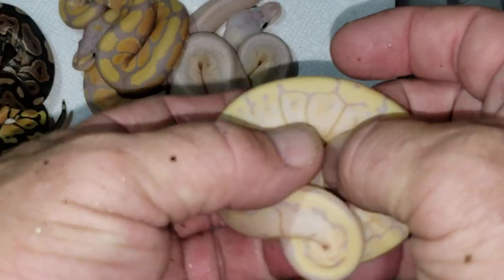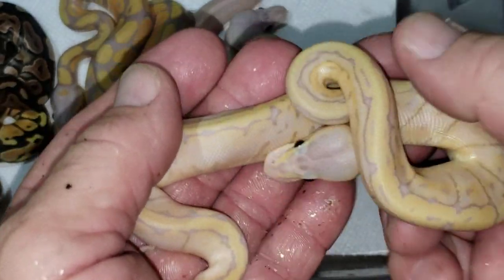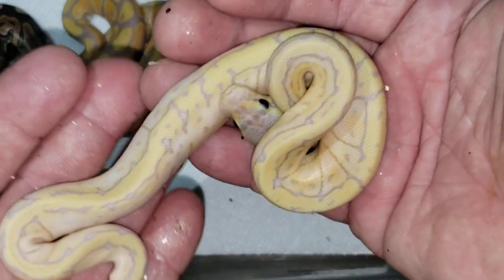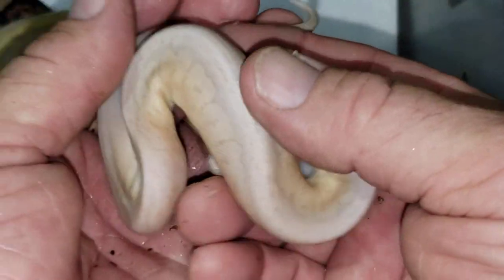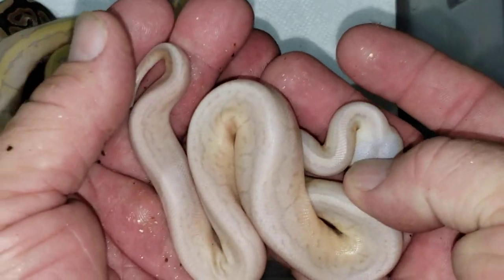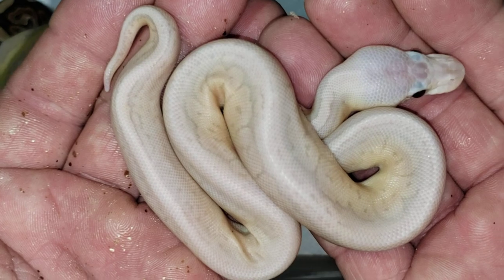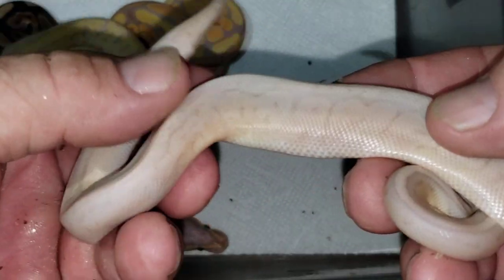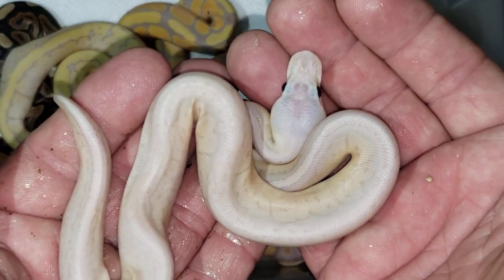So it was a lemon blast mom. There you got a lemon blast banana — and this light is really washing it out too much, but this coral here is super bright yellow on the back, pretty cool. I'm not quite sure what this is — I guess this might be a pewter pinstripe, banana, or super pastel pinstripe. Definitely a washed-out snake. Did have a blotch of orange on the side somewhere. We'll see after a couple sheds — that's a super blast cinnamon banana maybe, yeah.